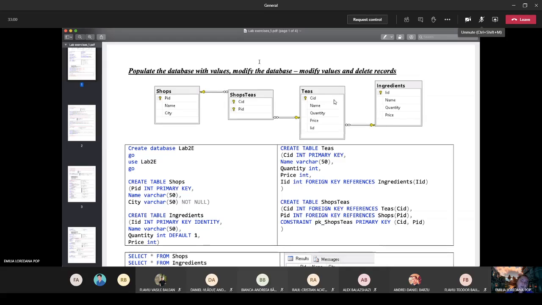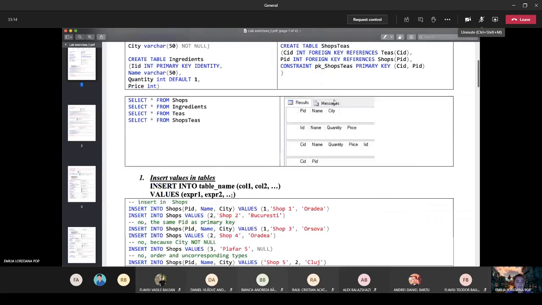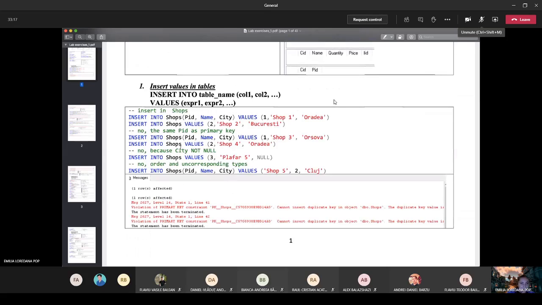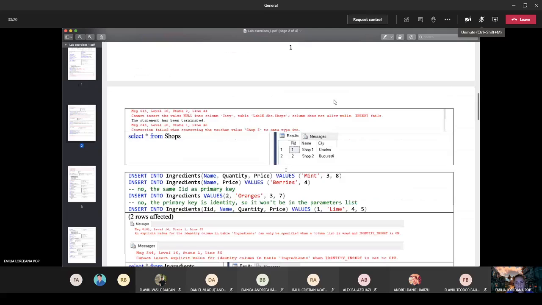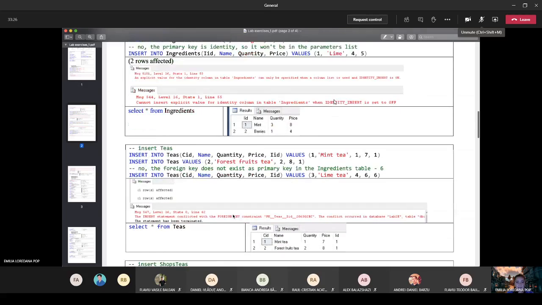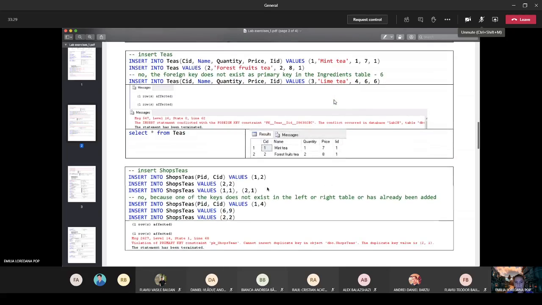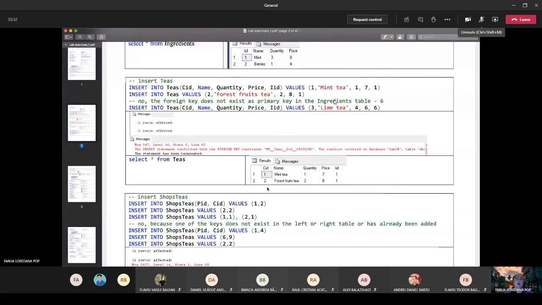First, I need a shop, and definitely I also need a tea. When we created this table, we first created the shops, and then the teas, and only after that we could create this table shops teas. As you can see, I already had inserted in the shops. If we check here, I have shop 1 and shop 2. If I check on the teas, I have tea 1 and tea 2. This is how, unfortunately, you have to handle it. You have to select and see what you have in that table. You have to take it manually.